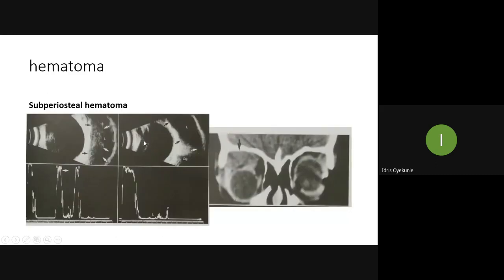So in the patient who has subperiosteal hematoma as well following trauma, this is what we see. You can see this very low internal structure with low reflective spikes, and in the transocular as well as transorbital. But this is also transocular as well. Both of them are transocular, and this is what the coronal image of the CT looks like. So it has very low reflectivity.